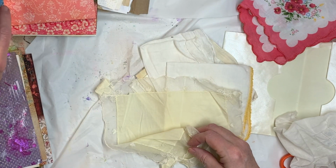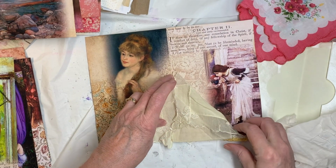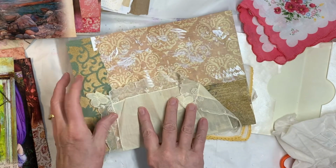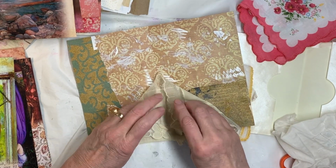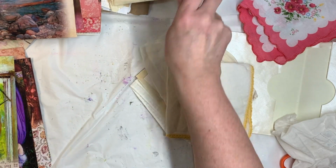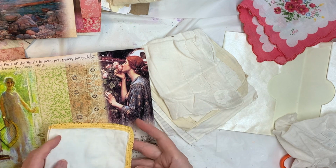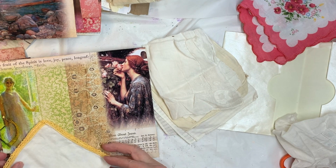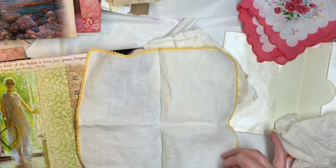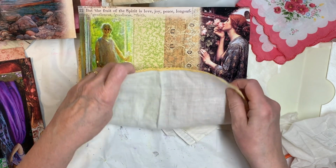I'm going to set that one back and look for some that might be better. So like that, yeah, that doesn't lose anything if I do that. And then the other side doesn't matter, it'll be like that. So there's that one. I'll go ahead and say that one's going to work. And here's one with a gold edge, which would look nice with that. I guess it kind of looks nice with that too. Let's see what that does. You never know if it's going to be too big.